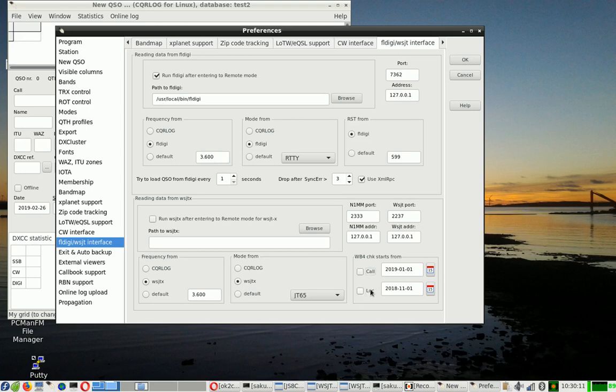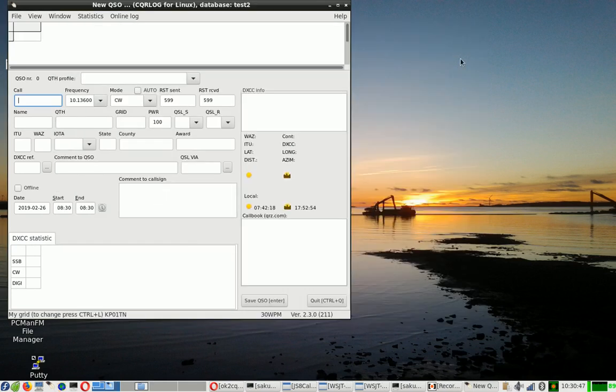Same with the locator. If you are collecting locators and you want to know what locators you have had during the last month, you just put the first day of the month here. Check this one, and all the locators that you have worked before that month show up like not worked at all. You can test with this and see how it works, but it's not the goal of the introduction now. So these settings are okay.